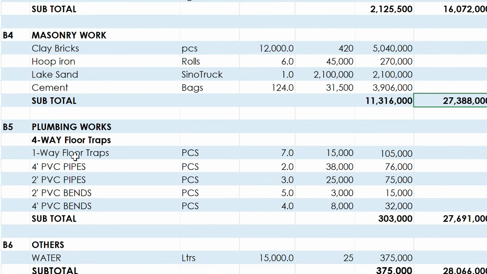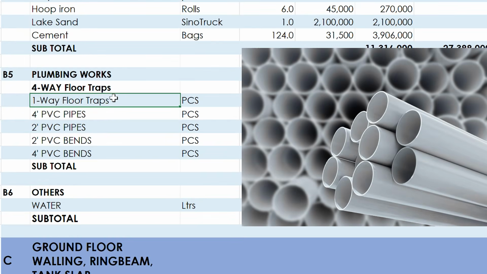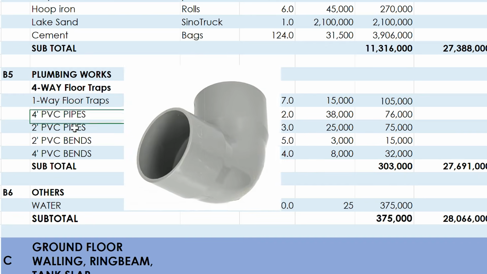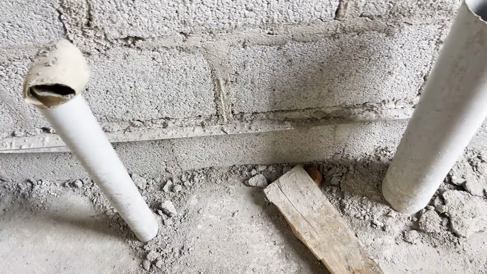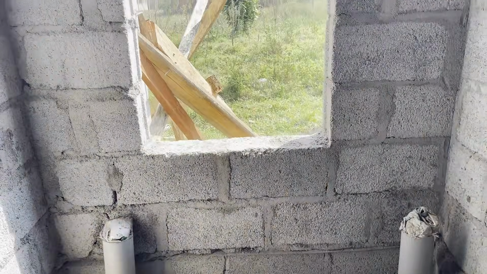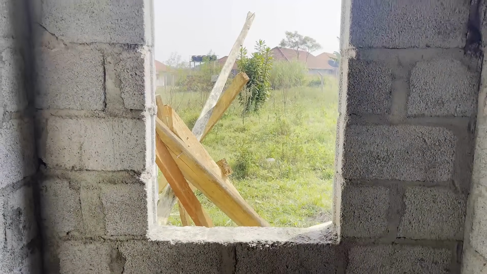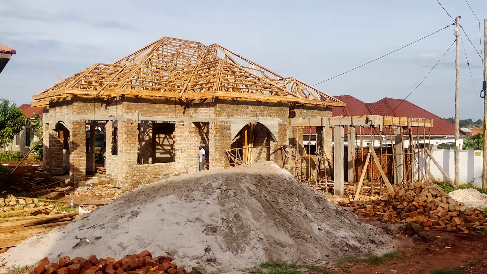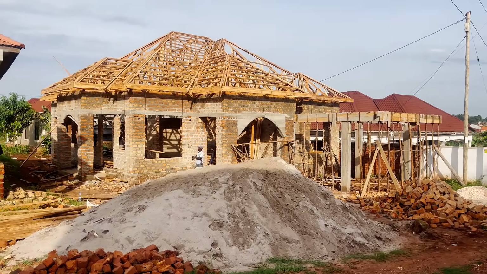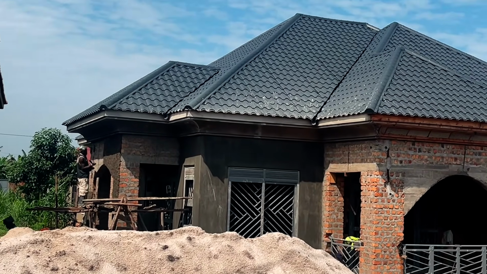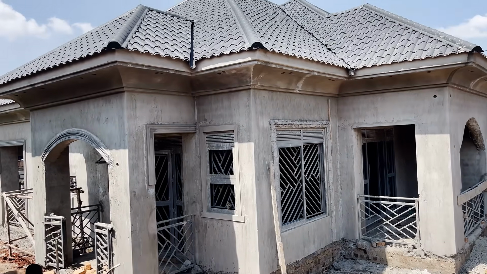Then also, you look at plumbing works, you might also be asking yourself, what is plumbing works doing at this part? You see there are four flow traps. We actually used mainly one-way flow traps. There are 4-inch PVC pipes, 2-inch bends and all stuff. Usually if you're to see when we are doing our structures, whether it's a bungalow or it's a storage building, for most where the toilet seater is not exactly attached to an external wall, we provide for plumbing works within the slab, so that when we finished plastering and all that, and even doing our tiling, it will be easy to do the pipe work and also to easily inspect it when need be.